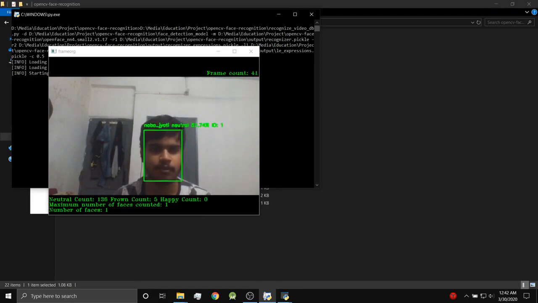It's jumping between three expressions that we've actually trained the model for, which are neutral, happy, and frowning. Right now it's frowning. If I relax, right now it's neutral.